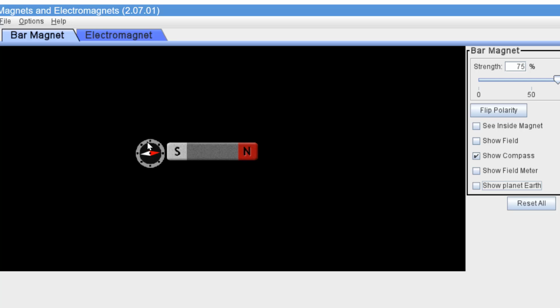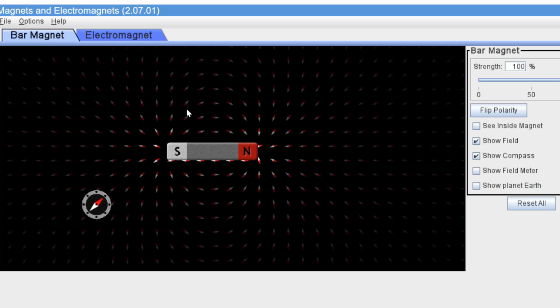So if we wanted to map out the effect of the bar magnet around it, we could do that with a magnetic field. Just think of it as an imaginary map around the bar magnet of what a compass would do if we put a compass there. So can you see that in this animation, the magnetic field is going to be little imaginary compasses all over showing how they would align.